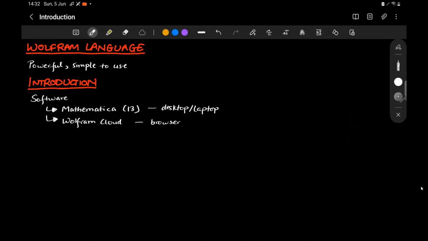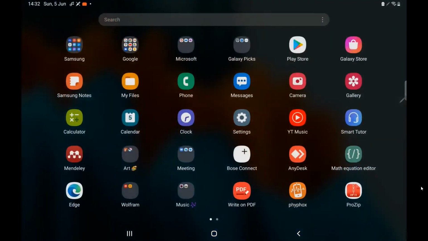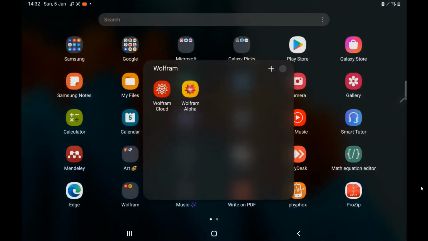Now, Wolfram Cloud also has a mobile application. So it will also run on your phones. I think I have the mobile application installed. I can show you the mobile application. So this is the mobile application.